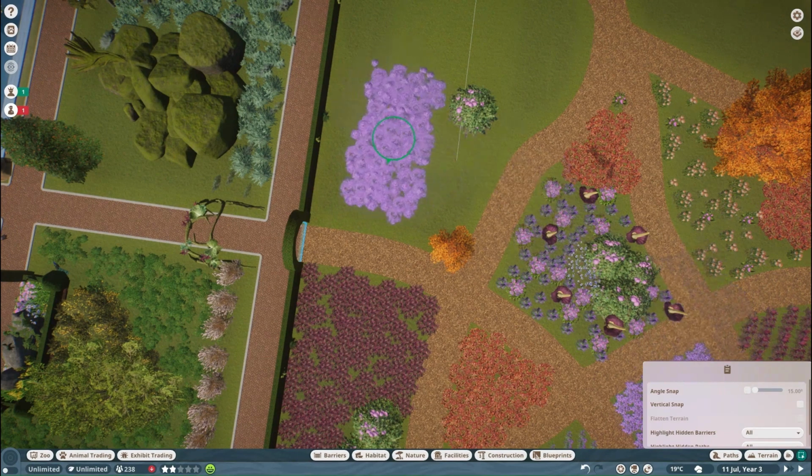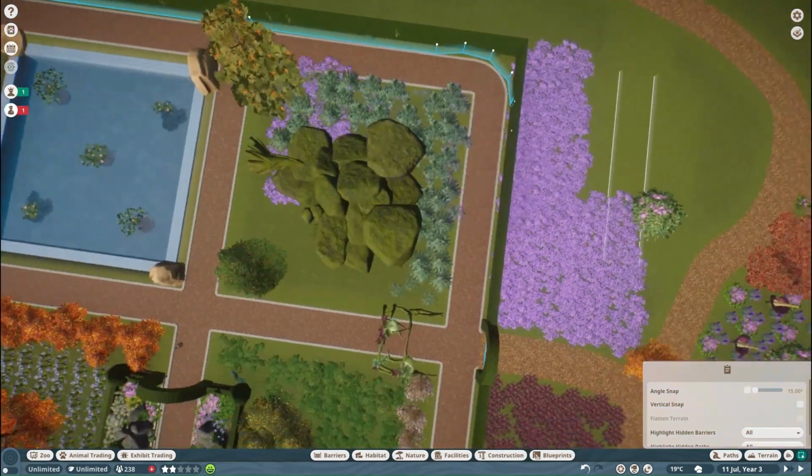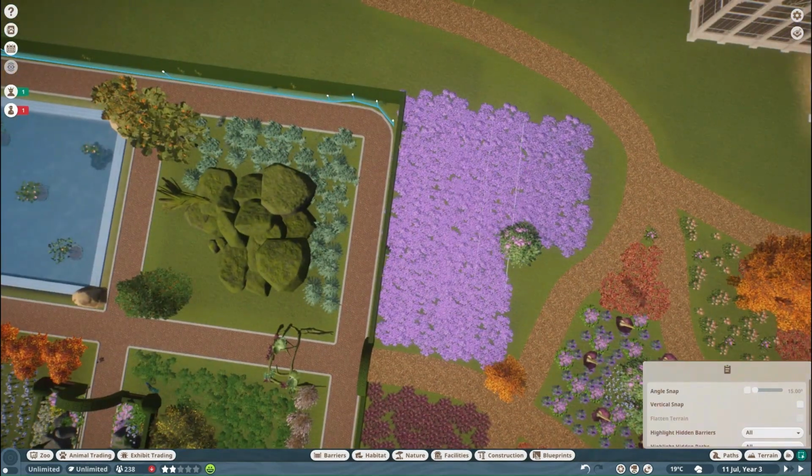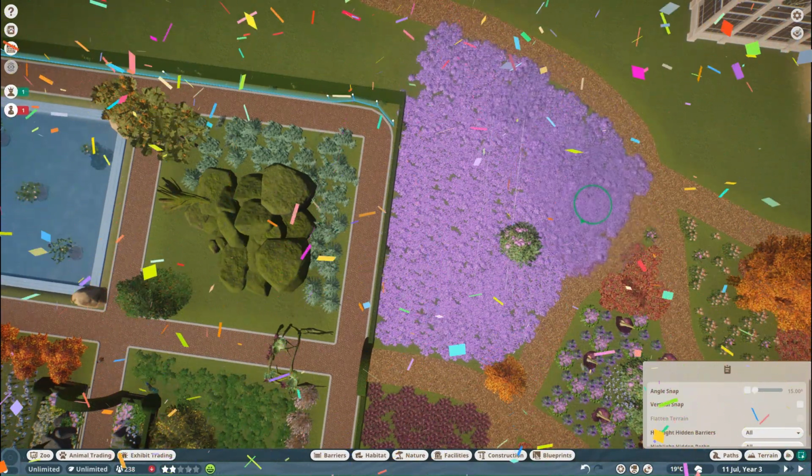This is what I was talking about. I'm just copying the whole of that area again and again. I think it fills in this space really well. I didn't place another tree, which is good.